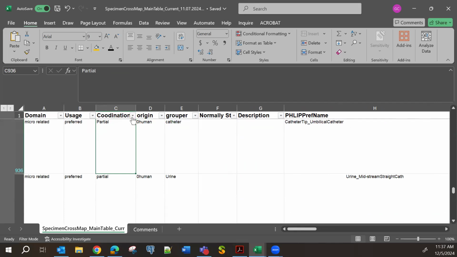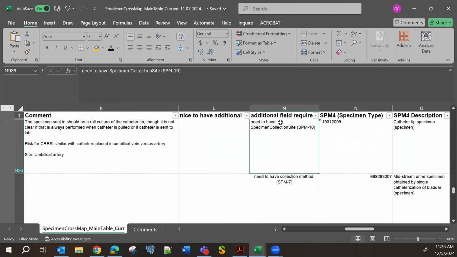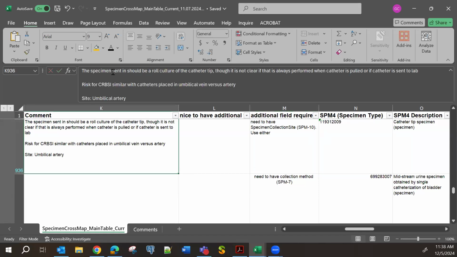Right. Okay, so then this coordination would be changed to full. If we post-coordinate, it'll be partial, and then the required will be O, 10, the way we have it. Right, so this is fine as is. Then are we additional required fields? Is this where we would put the two SNOMED codes, the umbilical vein and umbilical artery, and just say use these codes to differentiate for SPM? Okay. Yeah. And then I was previously confused about the site umbilical artery in the comment, so maybe remove that in the comment row.